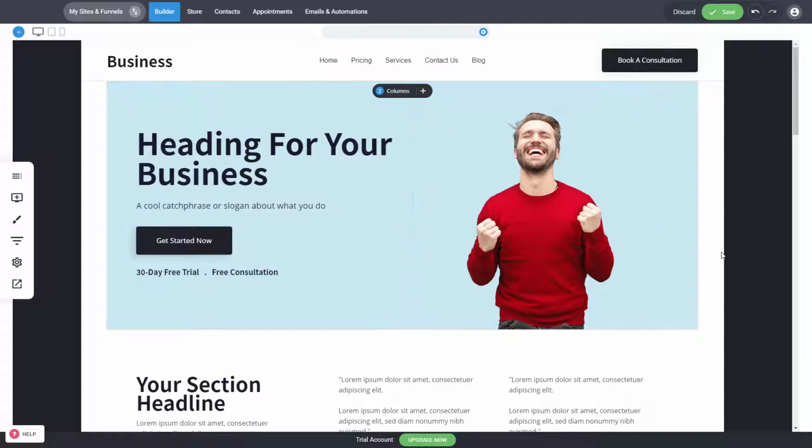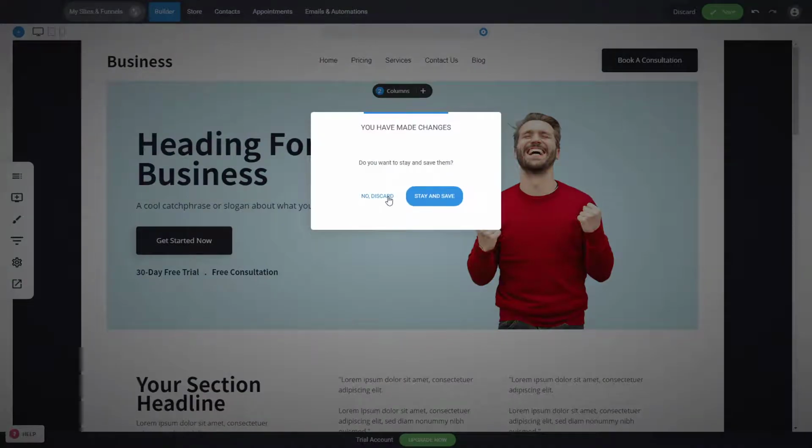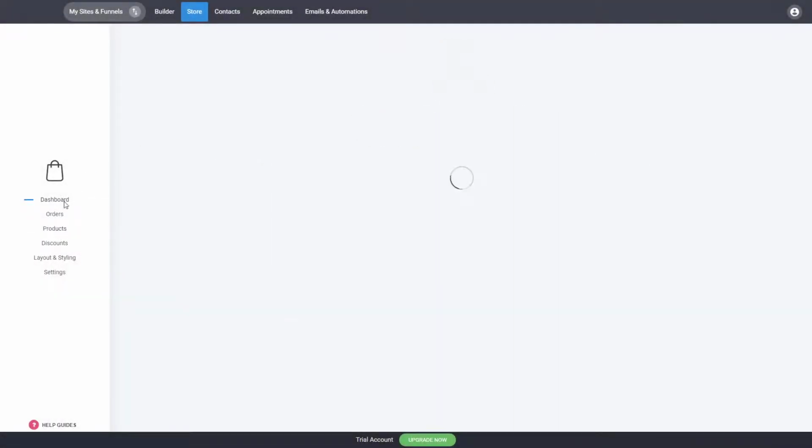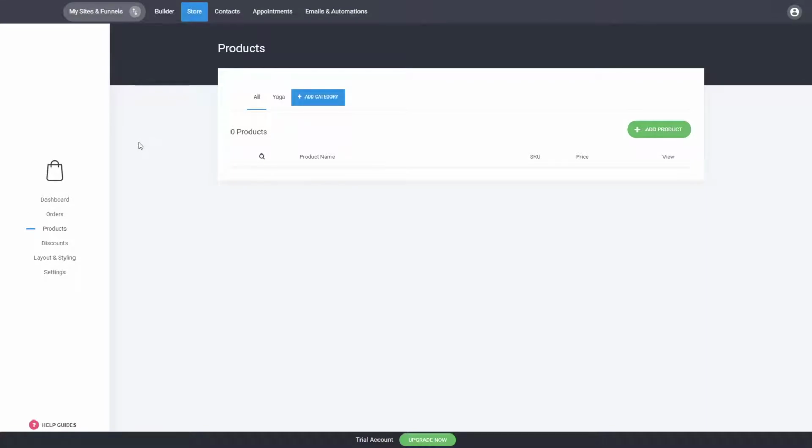This is a whole ecosystem. This is not just about building your website, but this is also where you can also do your store. You can sell your products. So that's what you do in the store itself. So there you can see you have the ability to create products and start selling inside your website. But we have a separate video about collecting payments and building your store.